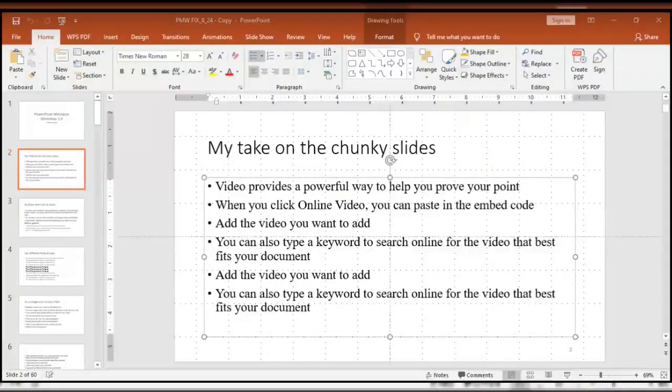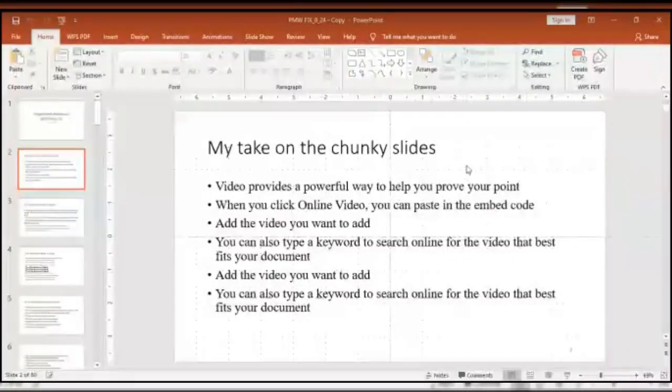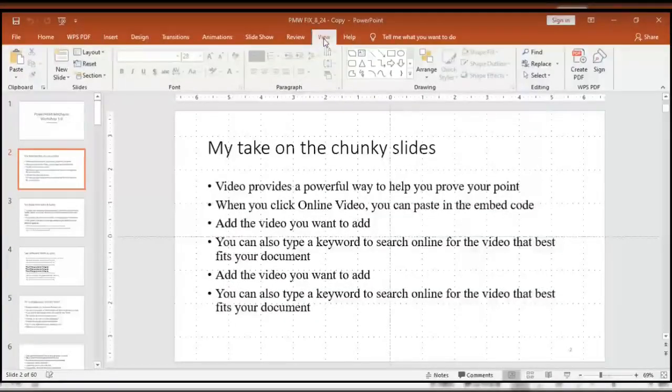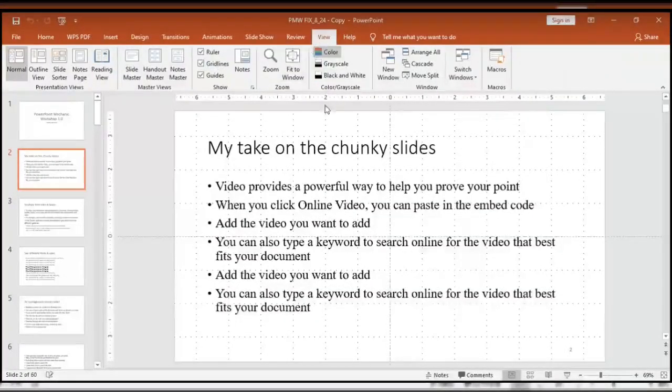All right. So the last thing I'm going to show you before we start is how to get to the master slide. Now, to get to the master slide, you can use 2 approaches. The first approach is you go to view. When you click on view, you will see all the possibilities.